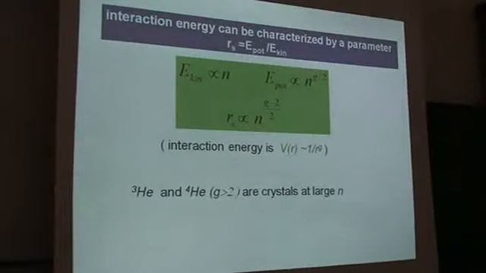Potential energy scales with density, proportional to density in two dimensions. Kinetic energy, potential energy also scales somehow with the distance between electrons. This density is 1 over r squared, and g is this power. So if you divide one by another, you see that g equals 2 is a critical value. So compare electrons and, for example, helium-3, where the interaction is 1 over r to the power 6 at large distances.